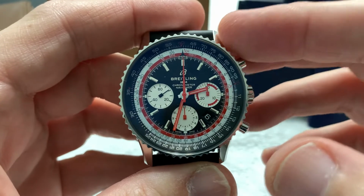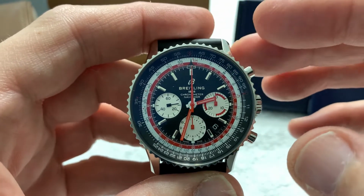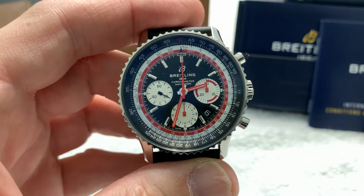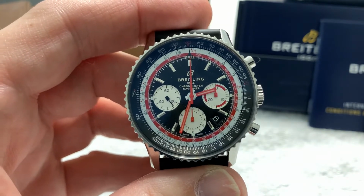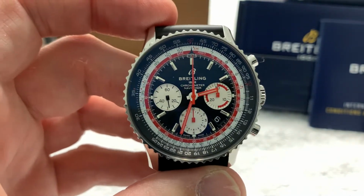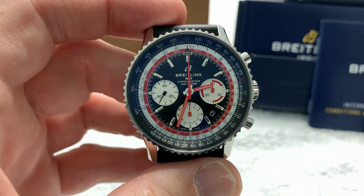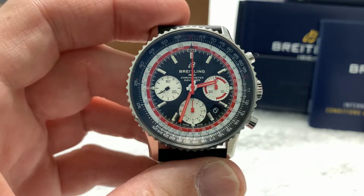I don't know the measurement exactly of my father's wrist, but on his wrist, which is significantly smaller than mine, I'd say it's probably a 6.5 inch wrist. It does fit him well. It doesn't look silly. It's not a terribly long lug-to-lug measurement. So I'd say if you had a 6.5 inch wrist, you could get away with wearing this watch. Anything below that, it's probably too big for you.